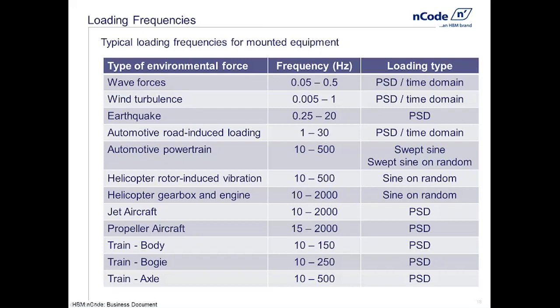The last column on the right is loading type: PSD, time domain, swept sine, PSD. So I need to talk a little bit here yet. We've defined time domain and PSD, but we haven't looked at swept sine or sine on random. So we'll look at those cases in just a minute.